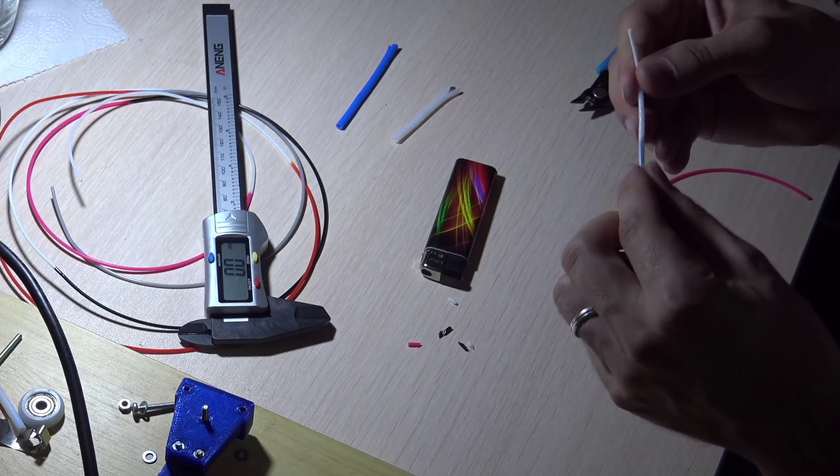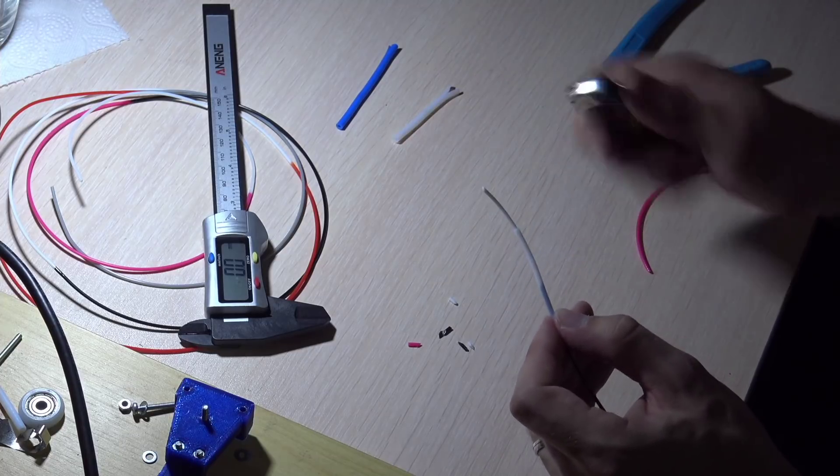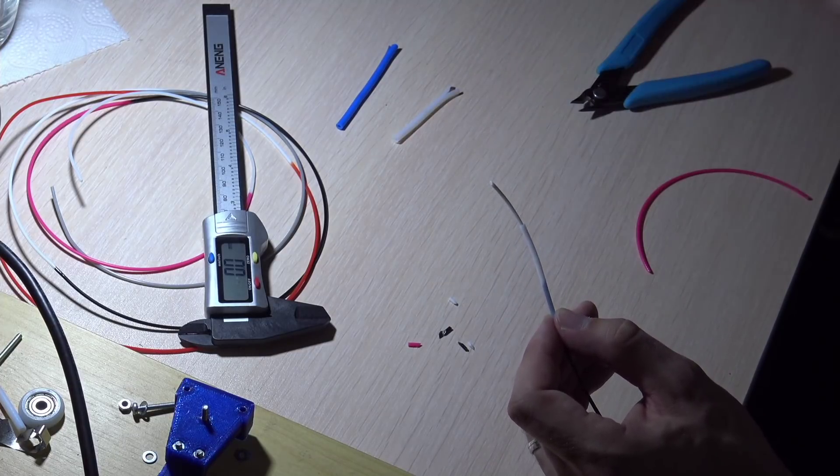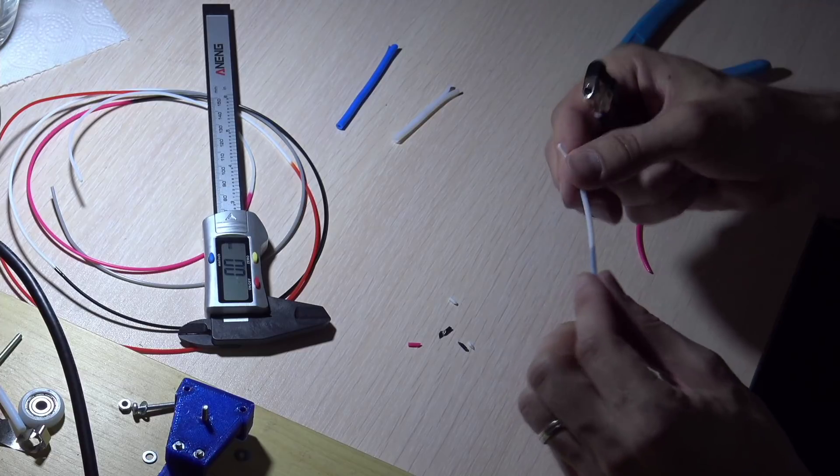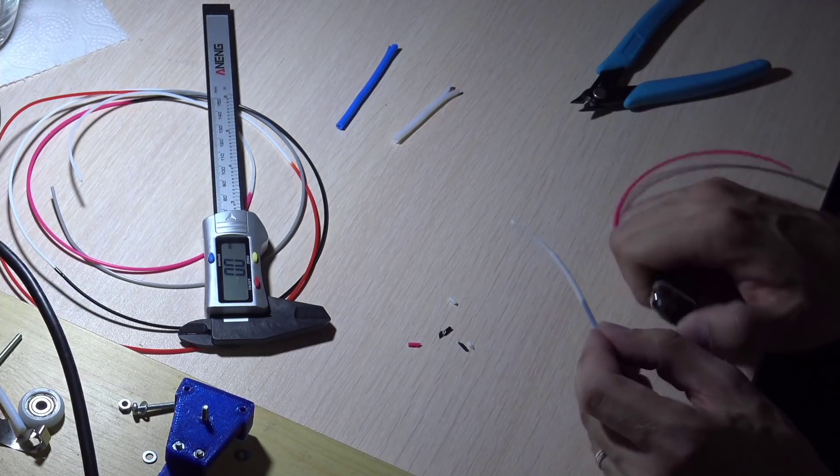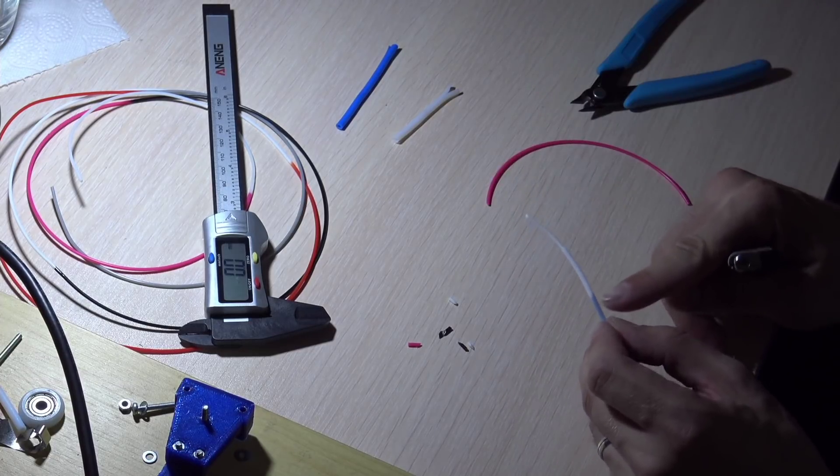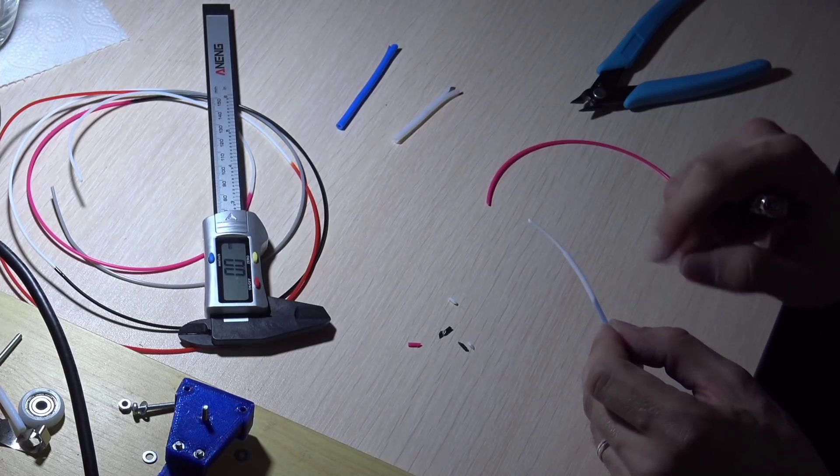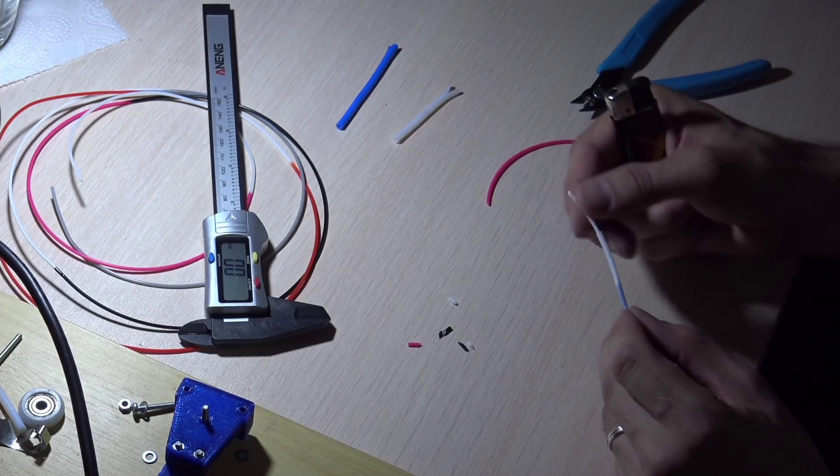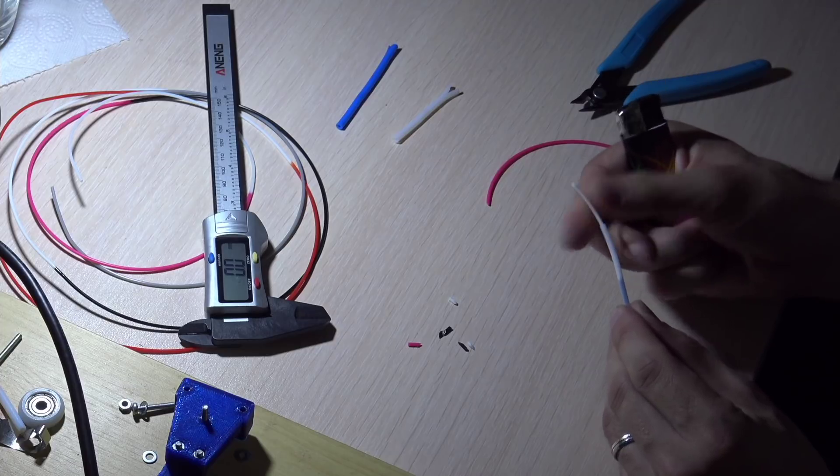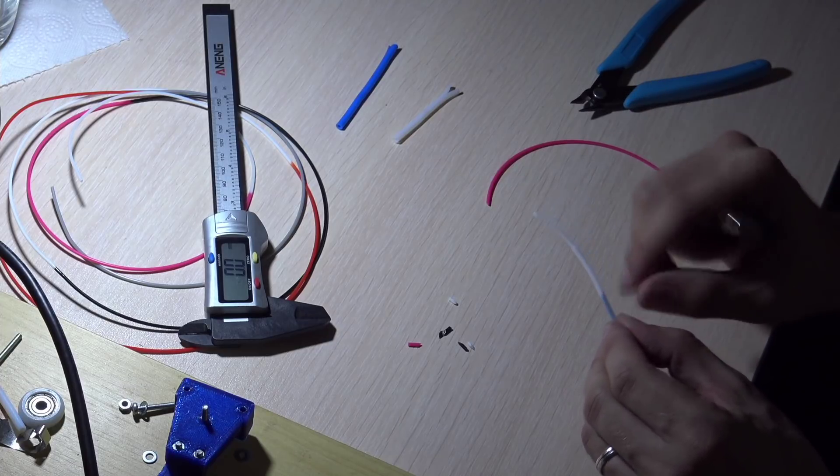And now we have to be careful. We have to warm it. I am using a lighter, but it's kind of not a smart idea. I can use a heat gun or something, but this is quicker. I will now just warm the PTFE tube together with both of the filaments, and I will push them a little bit to join them here in this part.